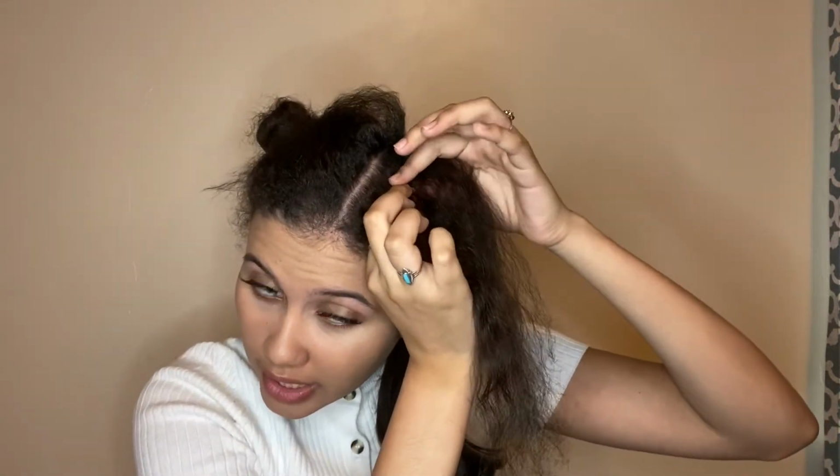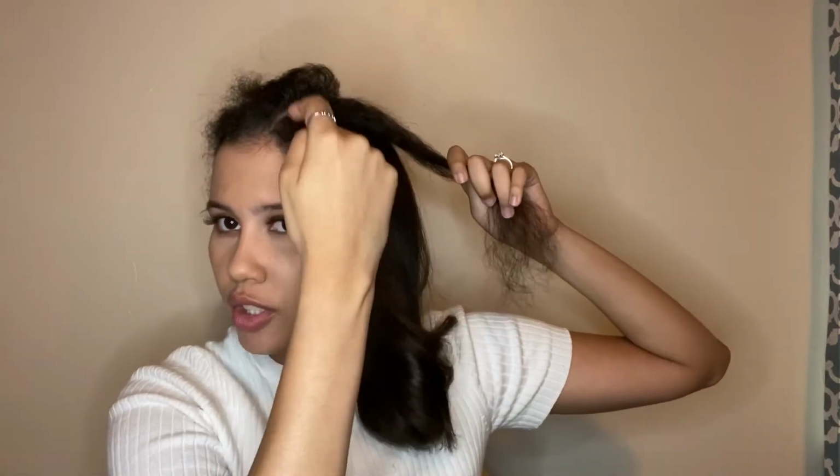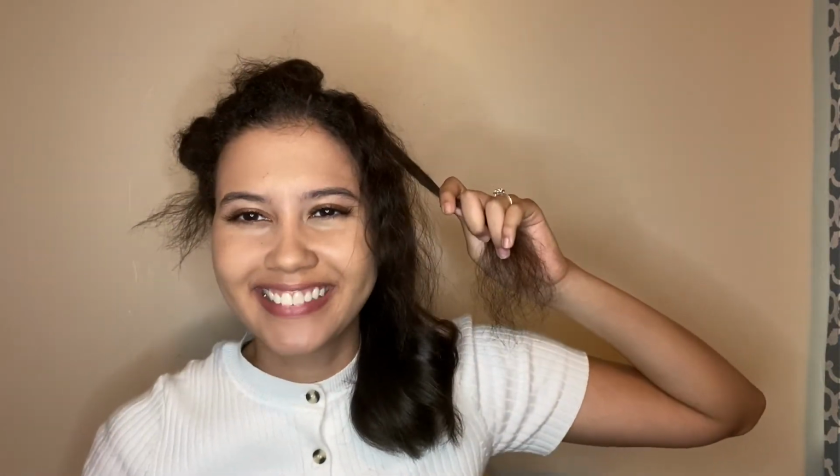Then once I get up to this one piece right here, these two pieces actually, I like to separate them kind of in half. And then I do the bottom part first, and then I do the top part second.